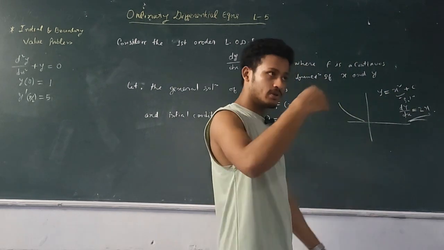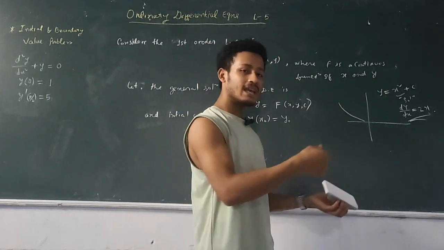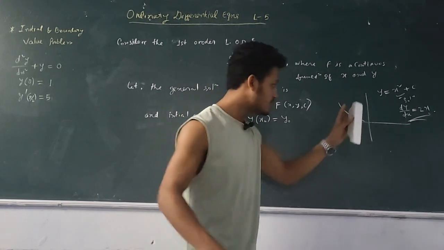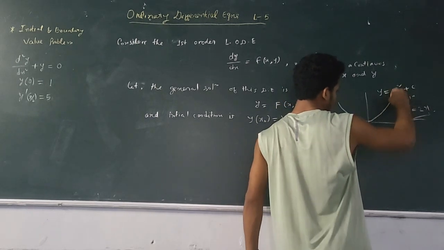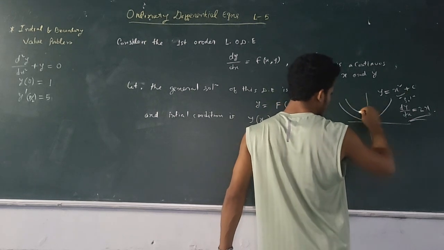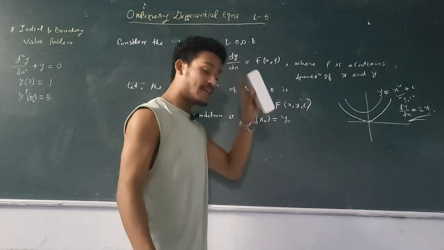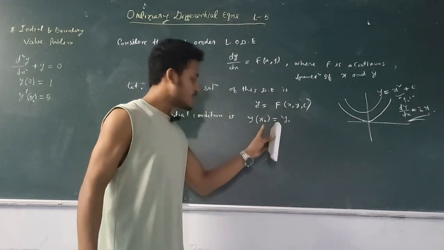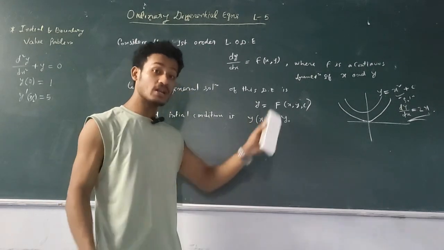And when we keep changing the value of c, we obtain one particular solution. And that particular solution is a graph. When c is equal to 0, this is a parabolic graph passing through 0, 0. When c is equal to 1, it was this graph. Now, initial condition, that means you need that solution. These are infinitely many solutions. Initial condition will help us to find a particular solution.